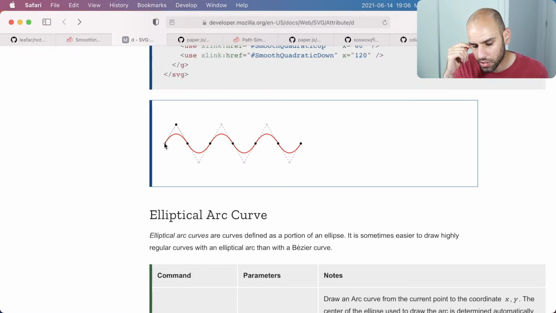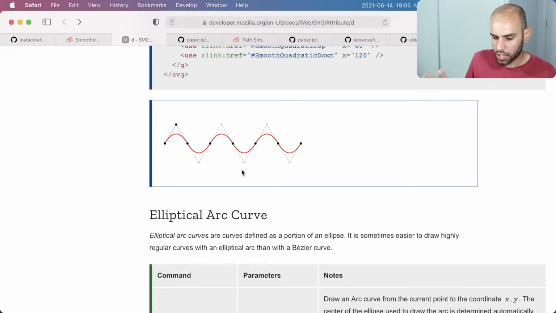So if you have a bunch of straight lines, I guess these points would form a straight line, you would end up with something that wiggles like this, because the thing about a quadratic Bezier curve is that there are two handles for each point, as there are two handles for each point on the cubic Bezier curve, but the left hand side handle of a point is the same as the right hand side handle of the other point. So the effect is that it wiggles like this.